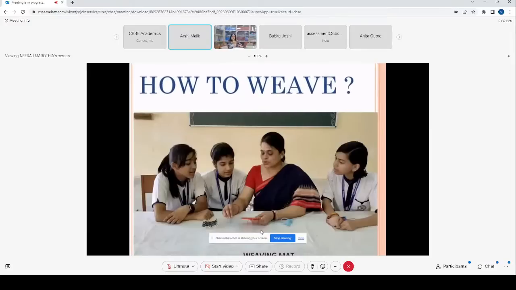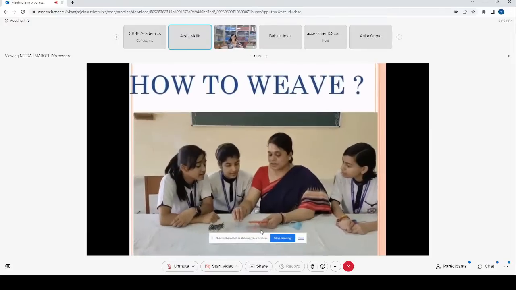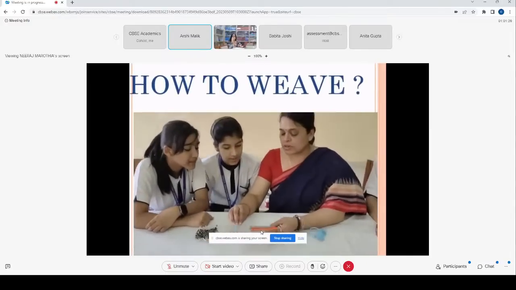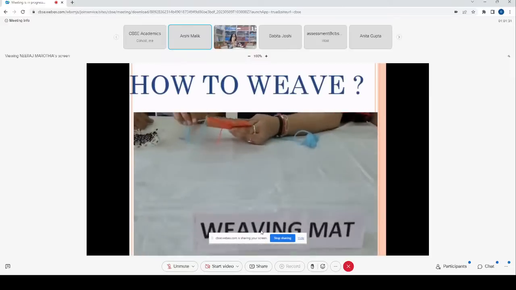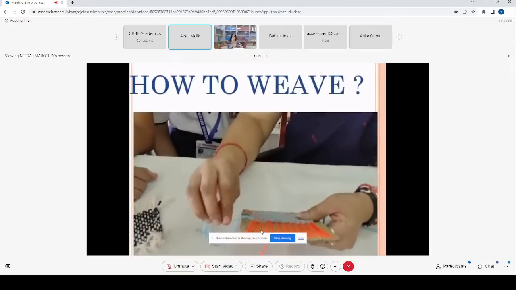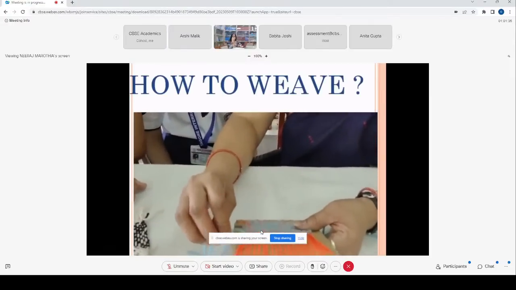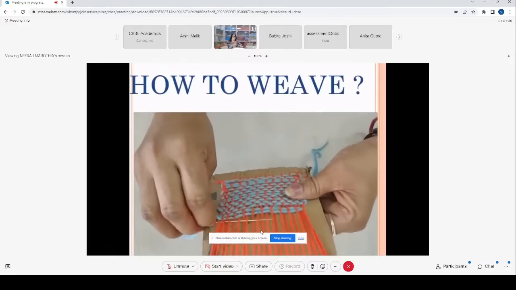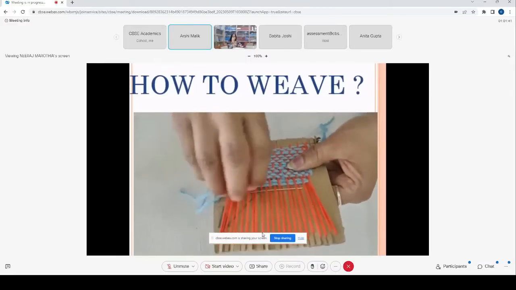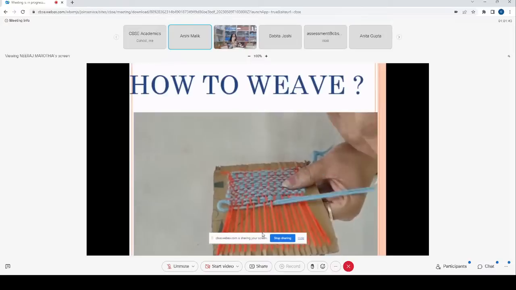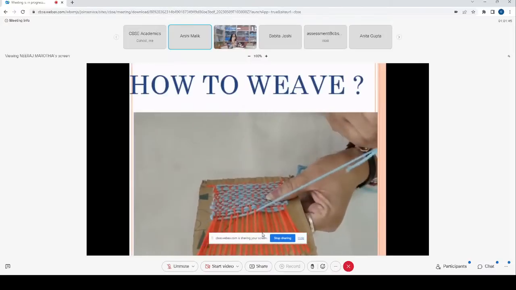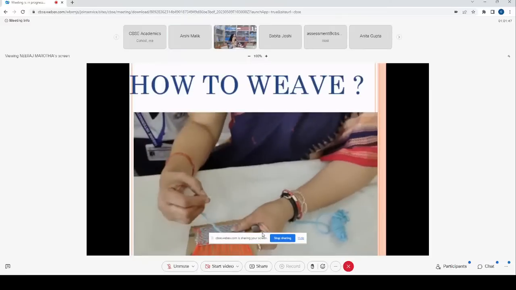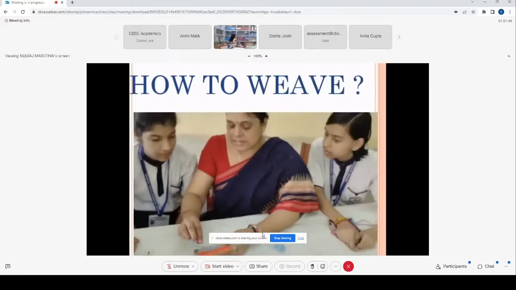So this is the practical demonstration that the art teacher gave before we started with the weaving chapter. So this is all about warp and weft, the kinds of weaving, the process, which actually created interest among the students.